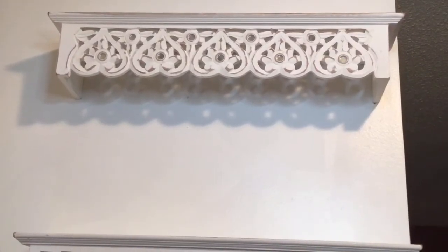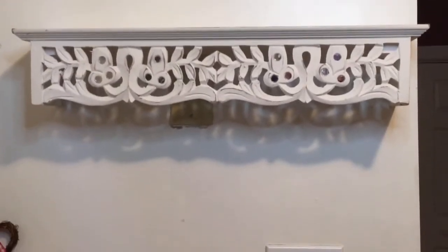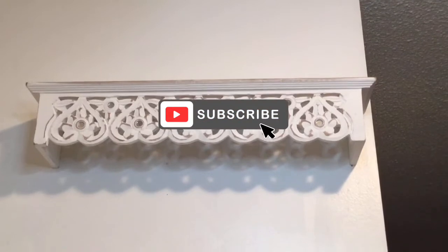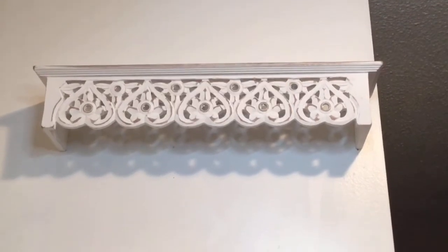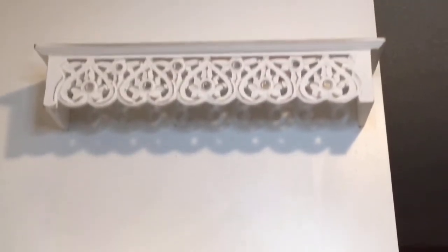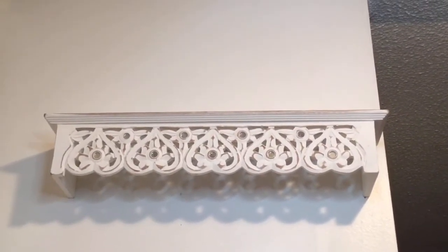These are the shelves that I am going to be decorating in my kitchen today. I'm just giving you a view of what they look like. I have already cleaned everything off, so we're all set to get started. So I'm going to start on the very top shelf, and then I'm going to work my way down.